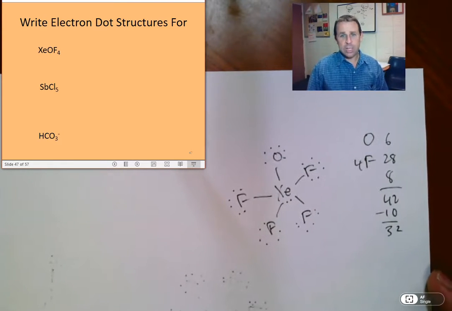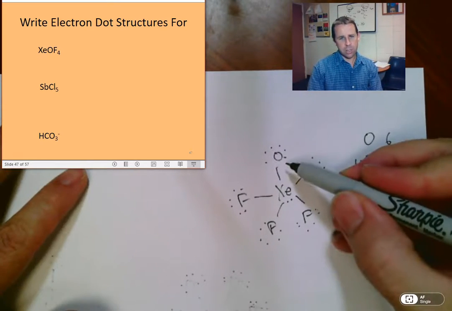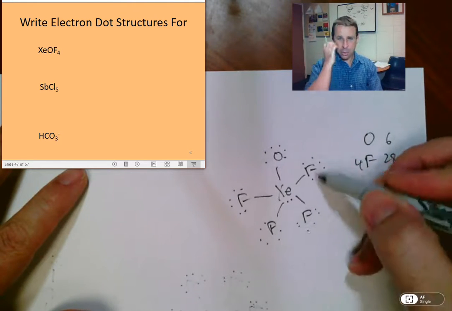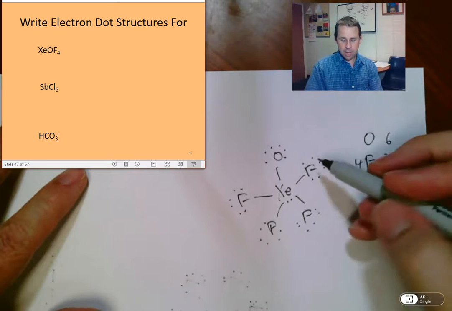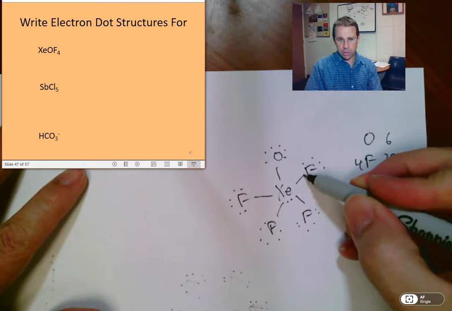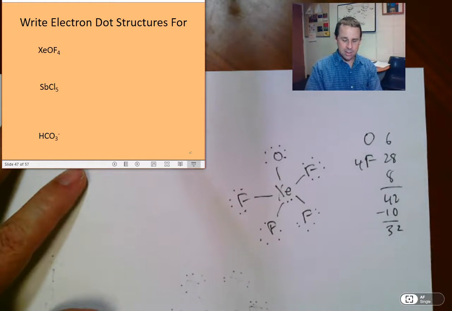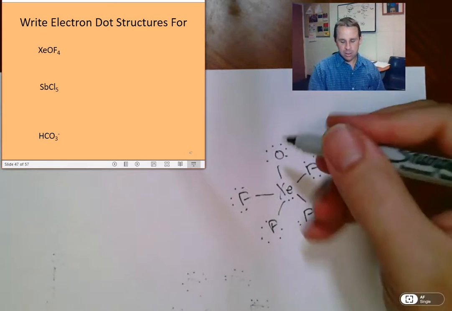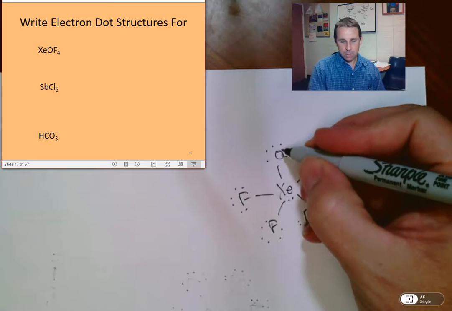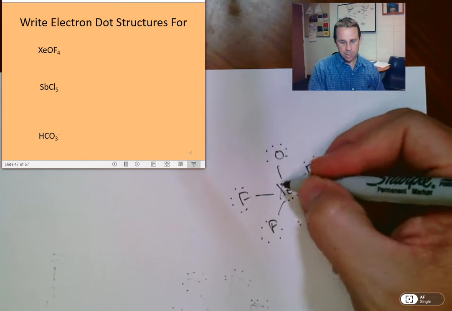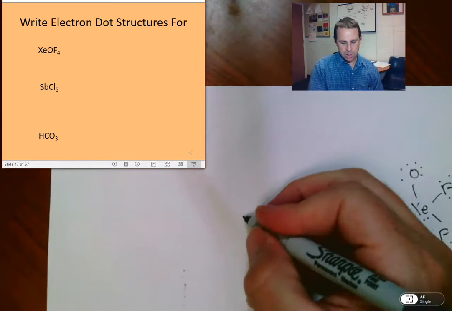Now, we can start looking at this structure that we have. And usually after you place the electrons, you're not done. And so we can tell whether or not we need to shift around electron density by looking at the formal charges on these atoms. These fluorines don't have a formal charge. They brought 7, and they have 1, 2, 3, 4, 5, 6, 7 electrons right around them. But this oxygen brought 6, and it has 1, 2, 3, 4, 5, 6, 7 electrons right around it. So that's a problem. That one needs to be adjusted, right? And we can adjust it by bringing these top two electrons and making a double bond there. So it's going to be like this now.